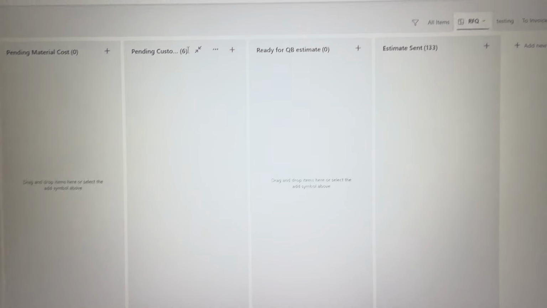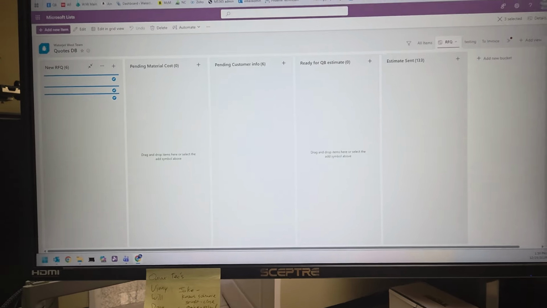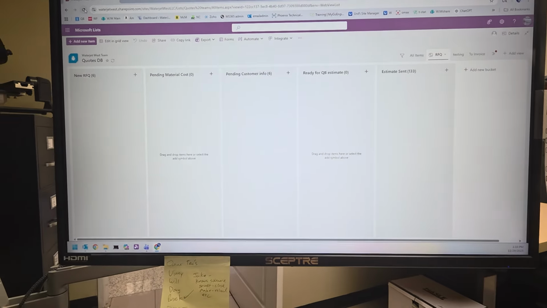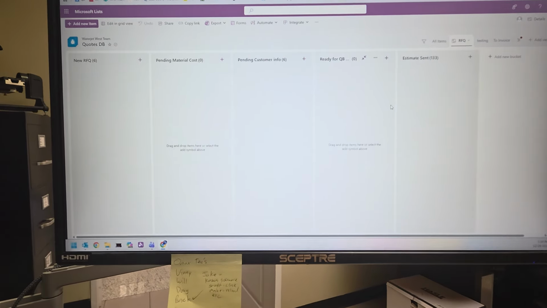So this one, there's 6 of them, but none of them are on display. And it used to do this, and then we'd refresh the page. So here's a refresh. Same thing, you see the ones, there's no cards in these columns, but there's cards in the other columns, and they're all blank.